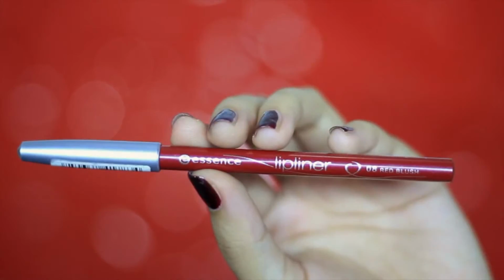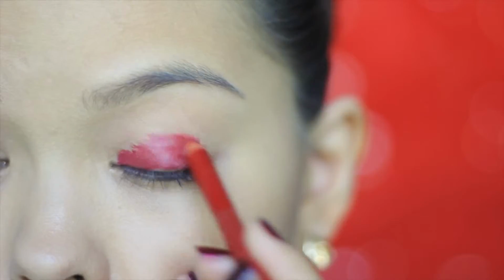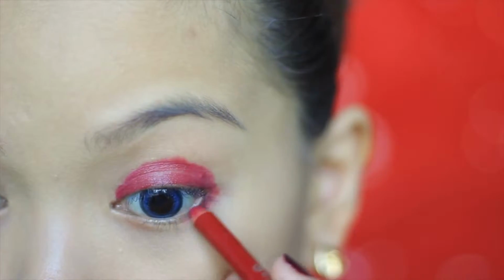I've already applied my foundation, now I'm starting off with red lip liner. Yes, I'm using red lip liner as my eyeshadow base. It doesn't have to be really clean at this point. Don't worry, cause we're going to blend all that later to remove the excess lip liner.